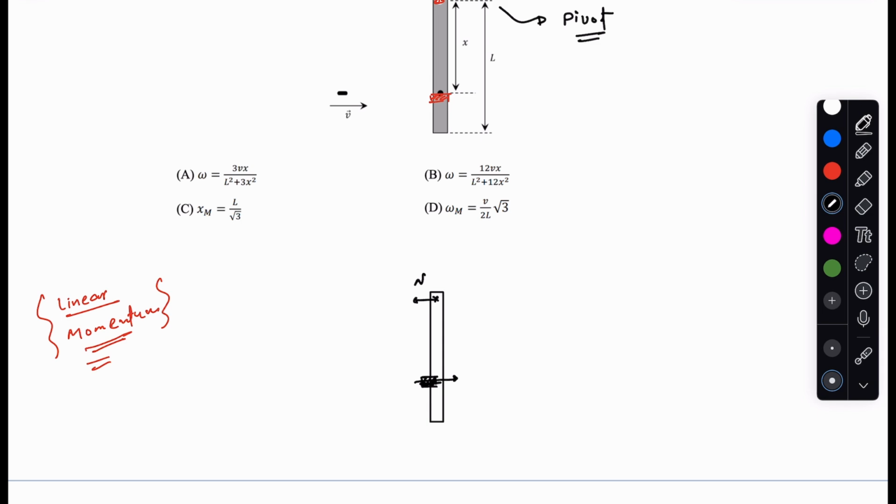So now if we take this as the instantaneous axis of rotation, the net torque in the direction of rotation will become 0, so tau net will become 0. Why? Because the normal force has no torque about it, and gravity is also not impulsive. So for that instant we can apply the conservation of angular momentum. Tau net is 0, so the angular momentum just before the collision equals the angular momentum just after the collision.